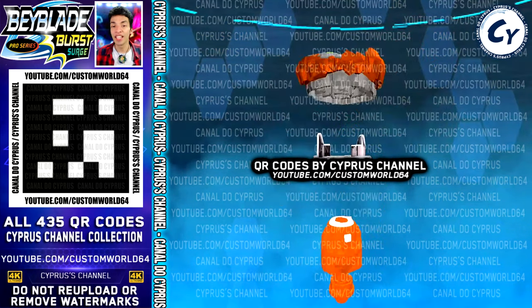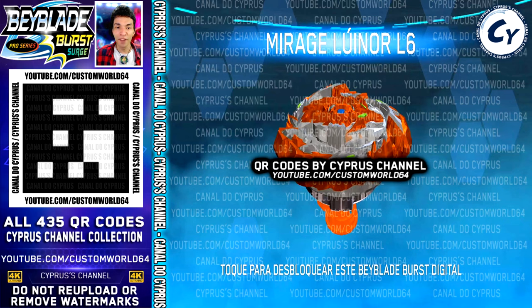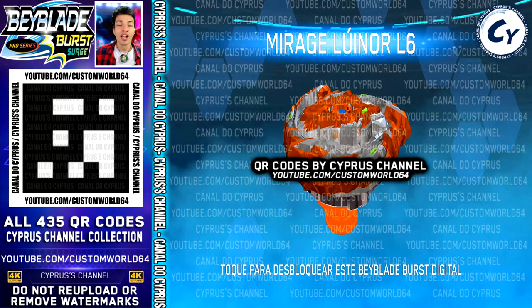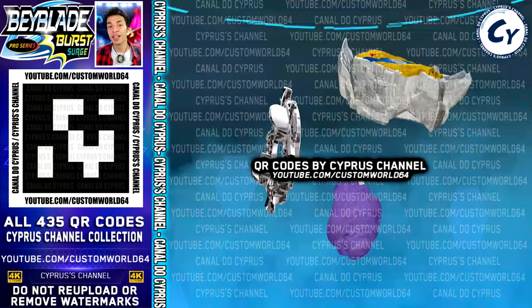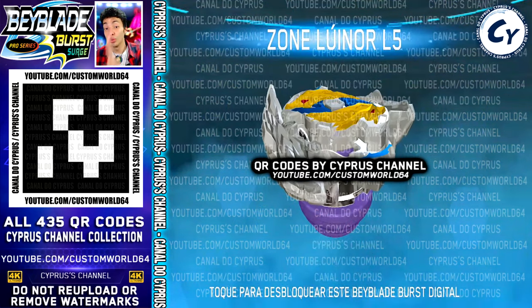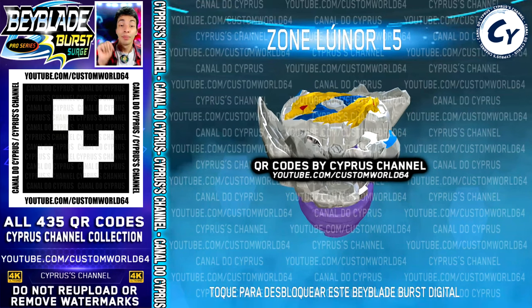Next one, Mirage Luinor L6. Code on your screen, Bey in your game. This one is silver and orange. Back to the Luinors once again. This is Zone Luinor L5. Code on your screen, Beyblade in your game.